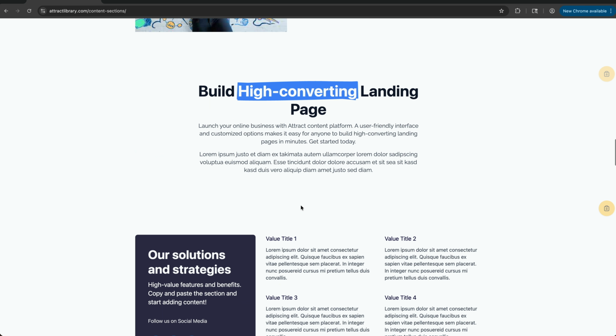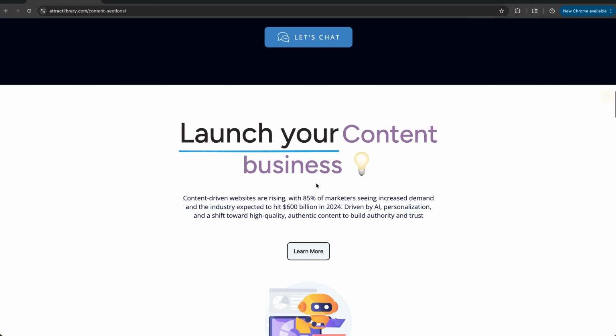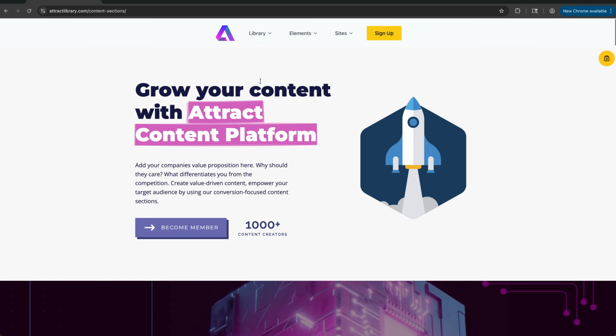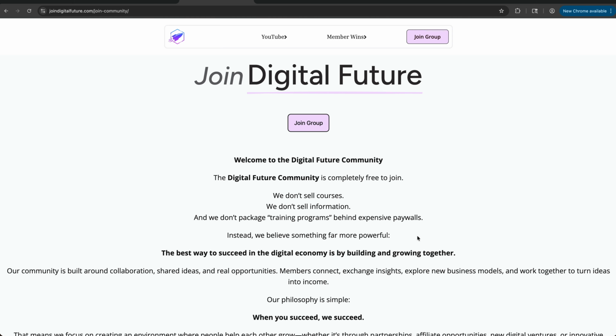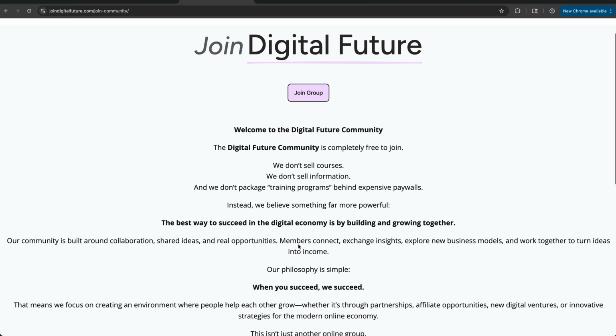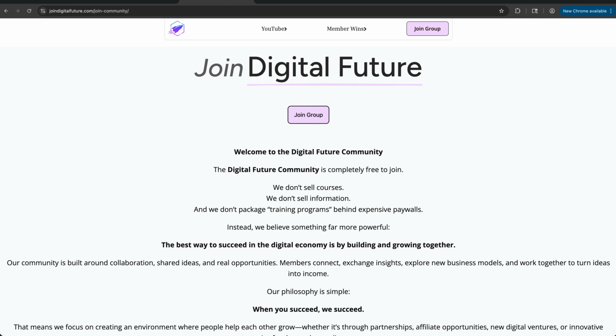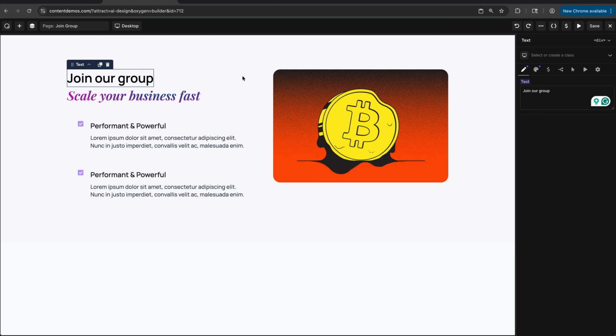This one is a good one too. And so, just giving you an idea, you can do anything you like. In my case, I just went with something very simple. I just put the text, so you can simply do that as well. I'm just going to click on save. So here we go. We just created our join group page simply by copying and pasting.